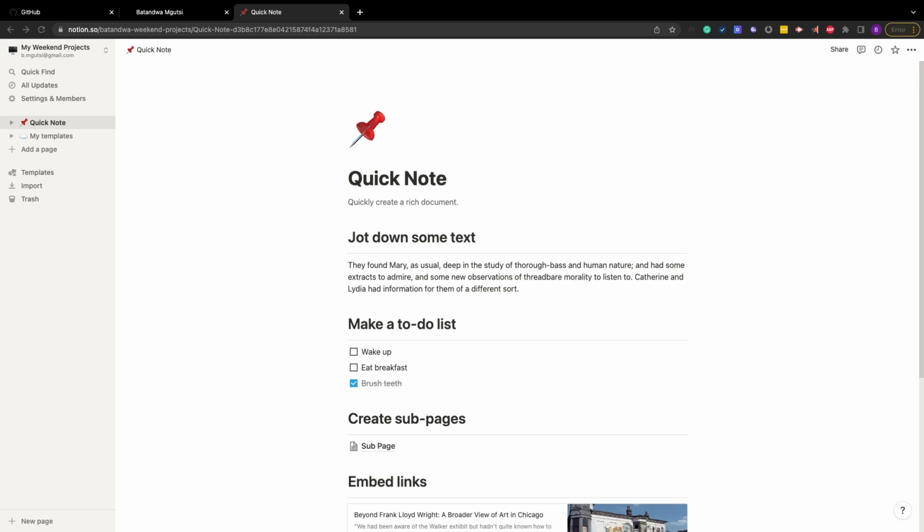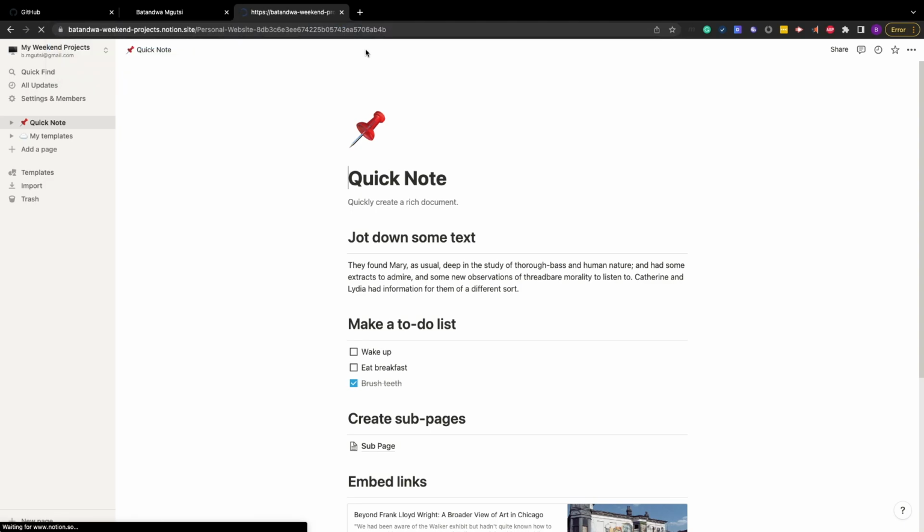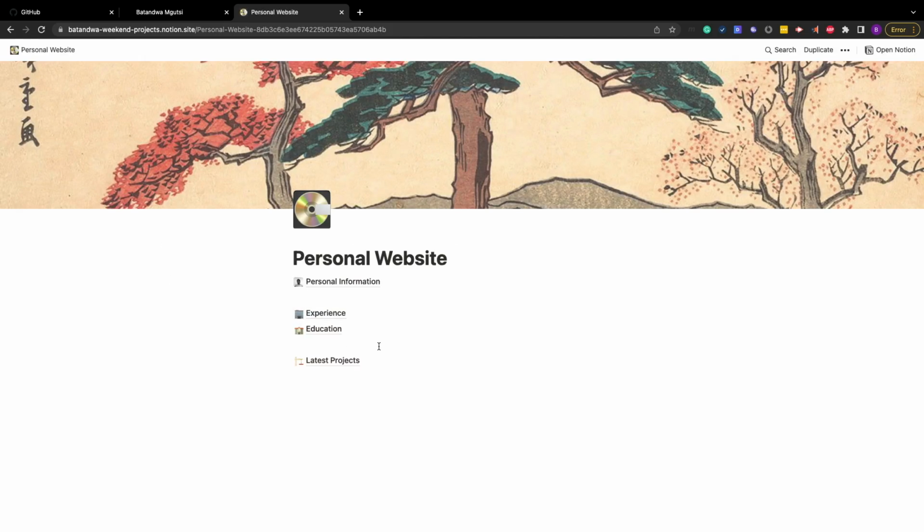For now, let me just copy it. So you just copy the link to the template and paste it. Don't worry if you're replacing the current page. It's going to take you back to here. Just paste the link into your browser. So open the link and you'll see something like this. This is the template that you will duplicate into your workspace to be able to update the content for your website.